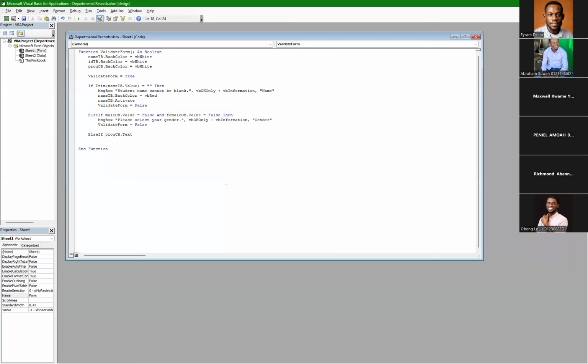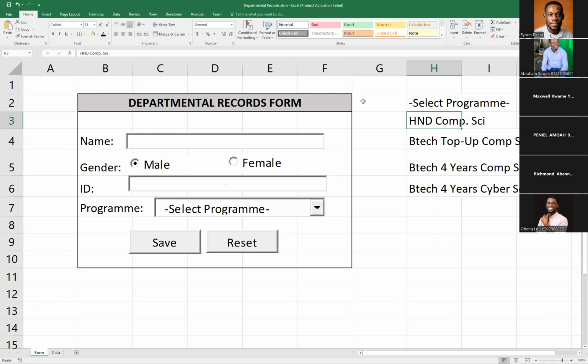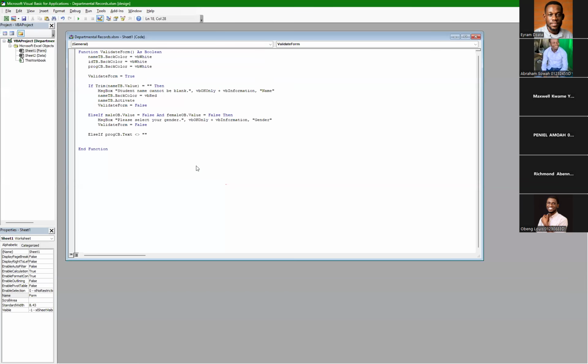So this one we are saying that if the option selected in the combo box is not, so we are putting the text there. The first option was the HND Computer Science. If you want to type it in, you might make a mistake, so the best thing is to copy whatever value is there.